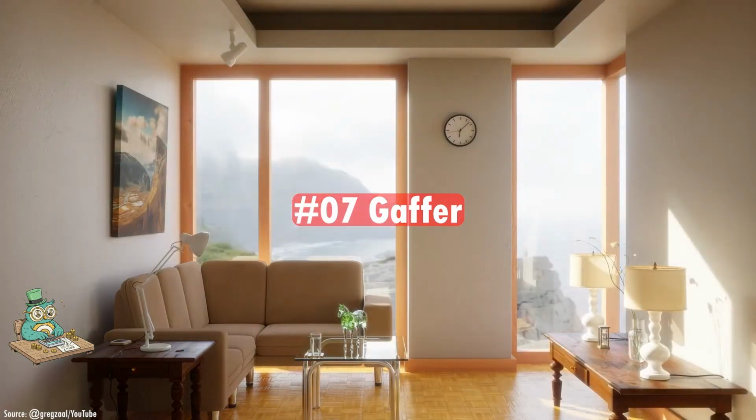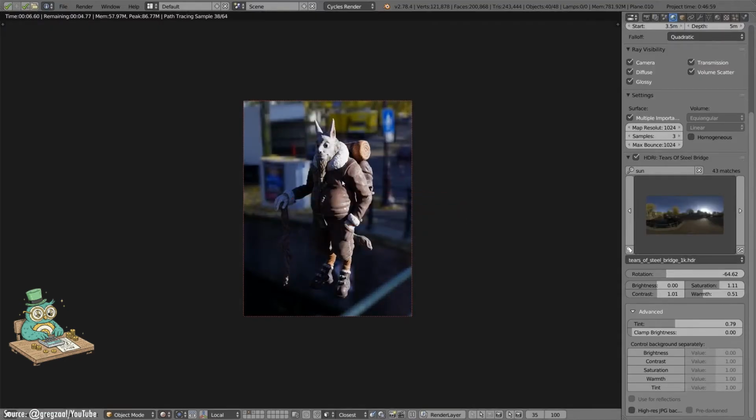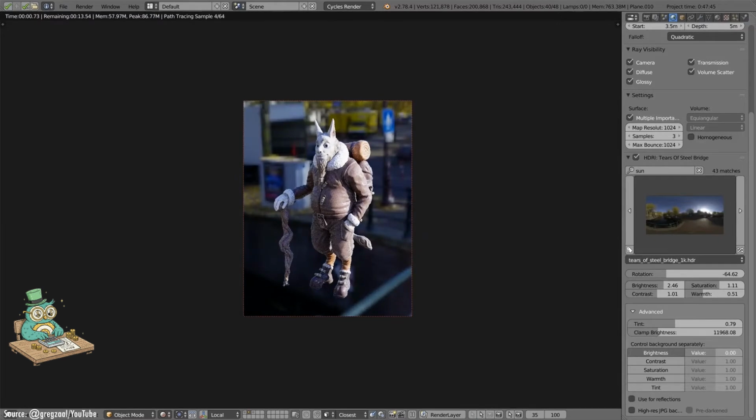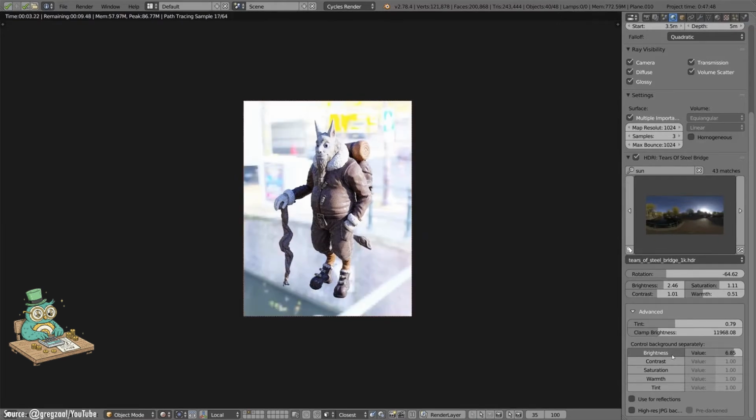Gaffer doesn't come with presets, but it gives you the tools to master light in your creations. As you add lamps and HDRIs to your scene, Gaffer detects them automatically. Its clean interface consolidates all lighting controls in one panel. Tweak colors, intensities, fall-offs, and more to craft the perfect mood and illumination. An intuitive workflow makes experimenting with lighting a breeze.